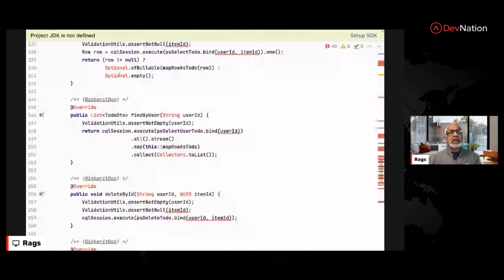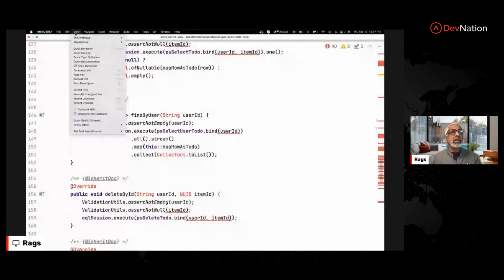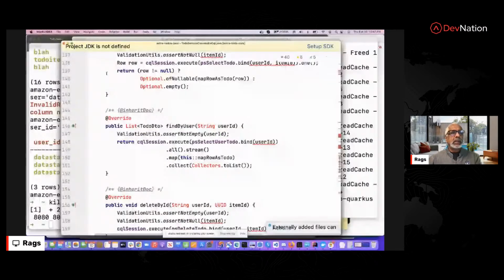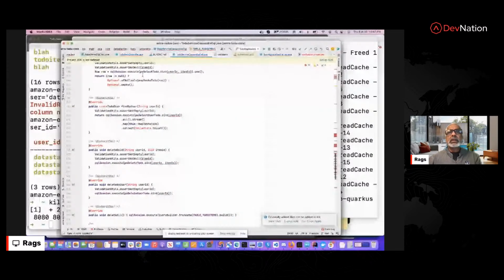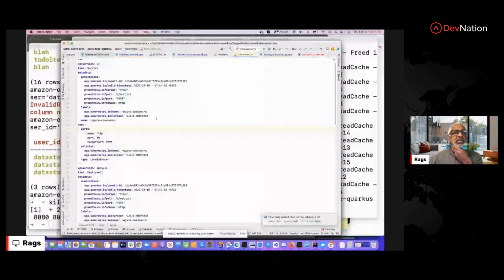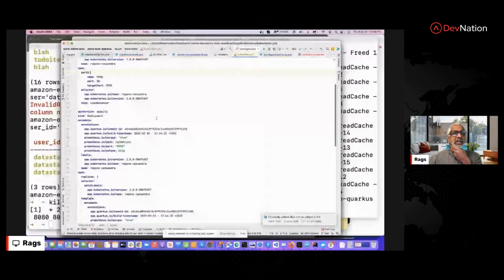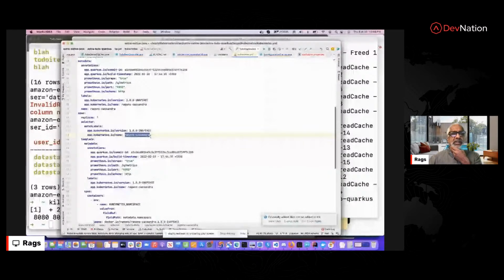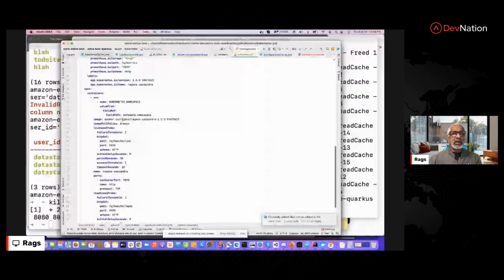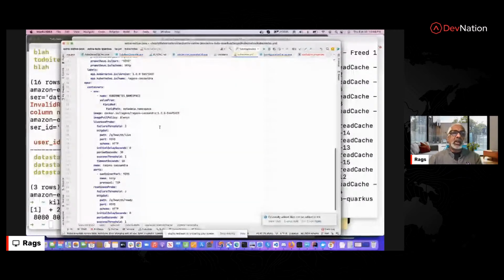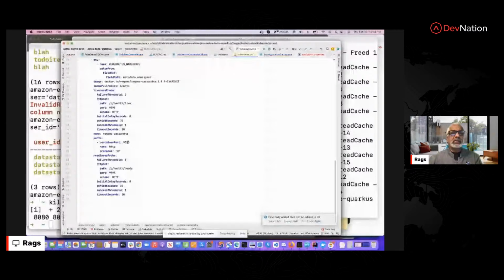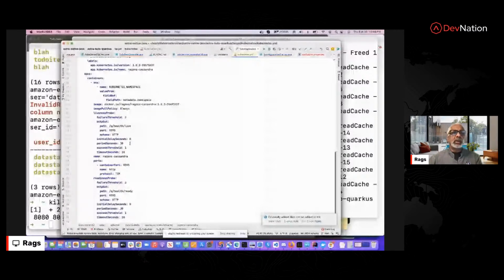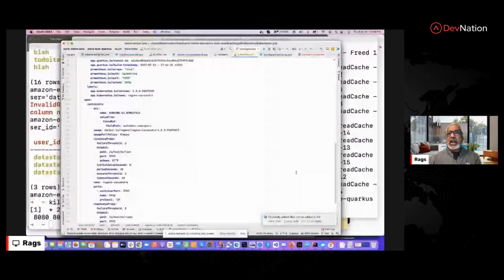So it walks you through all of this. But what I wanted to show here, let me go back and exit the presentation mode. And essentially show this Kubernetes YAML, which is automatically generated for me because of Jib. And you can see here, it's generated a load balancer. It did the container, rags and Cassandra, on a different namespace, docker.io, rags and Cassandra. I can use quay.io if I want, and so on, and then set up port 9393. And essentially, you can install this. Okay. So let me go ahead and try that.